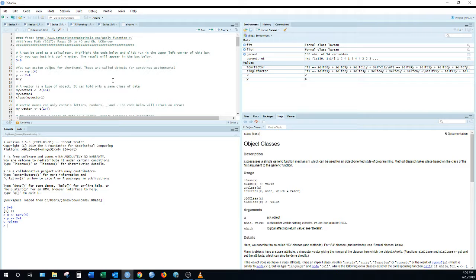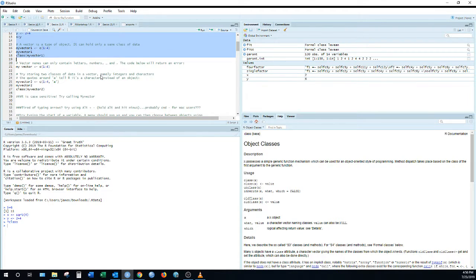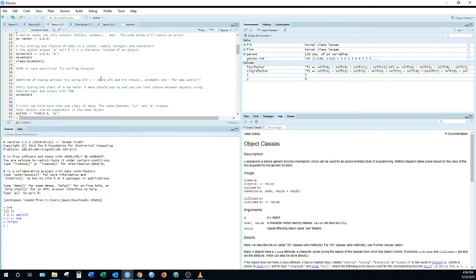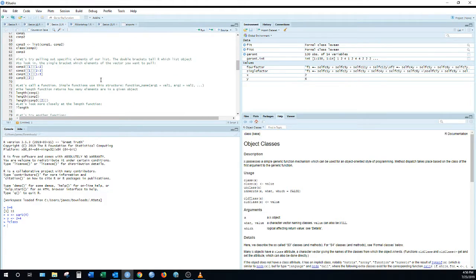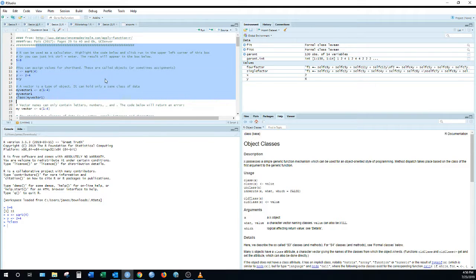So how RStudio works: this top left box has stored code. You can save this. It's basically saving it as a text file. It's just a bunch of text that is actually code that you can run. These green things are notes. R doesn't run these lines. It just lets you write whatever you want in there, but those notes walk you through.